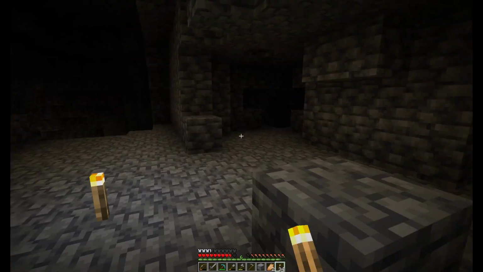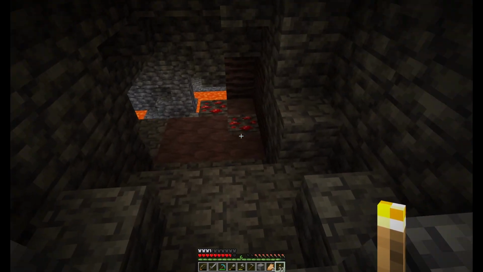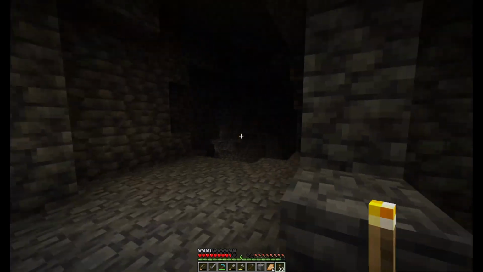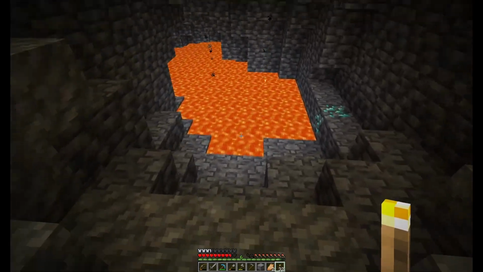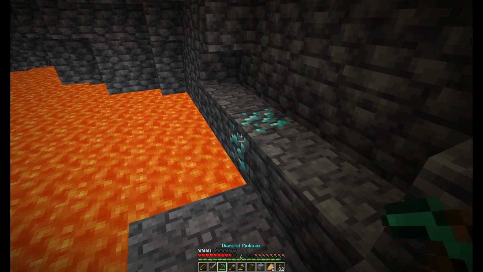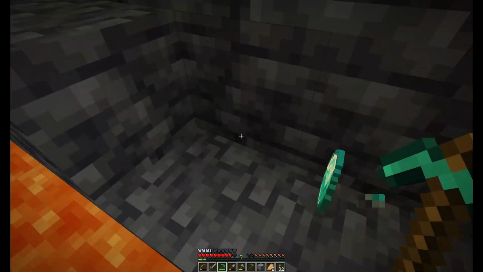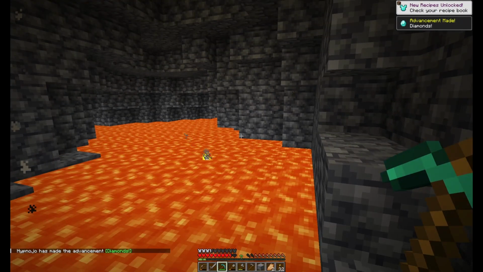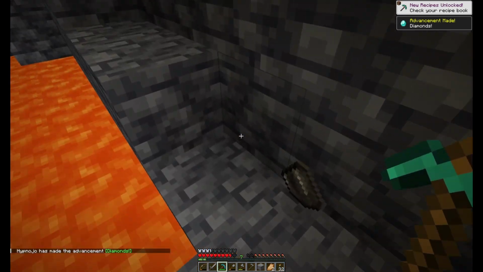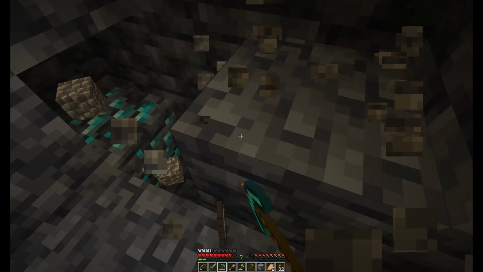Up so we don't get attacked from behind. That's cool block. Diamonds! My first real diamonds! And I'm gonna use a diamond pickaxe to get. Oh, good thing that didn't go towards the lava because I couldn't pick it up. Excellent. Diamonds! Woo! My first diamond! And my second diamond!